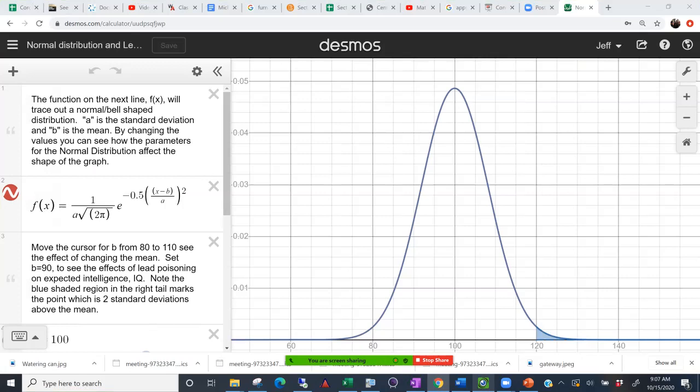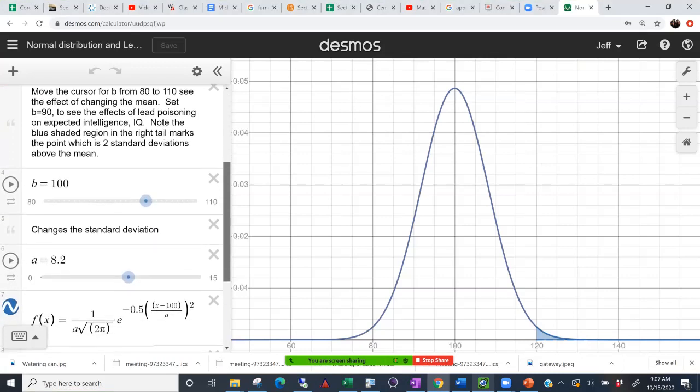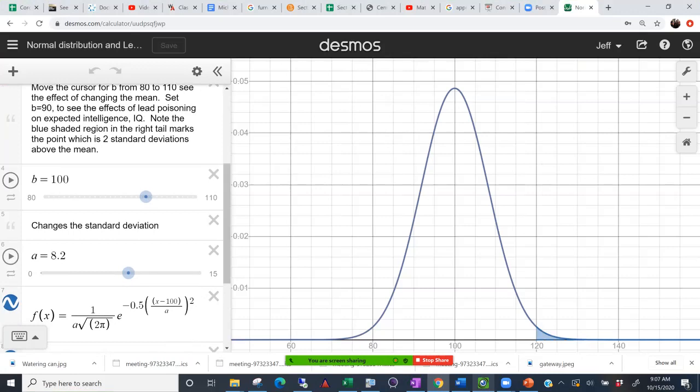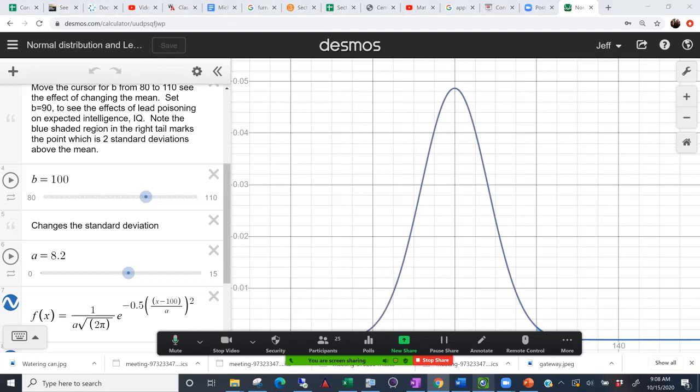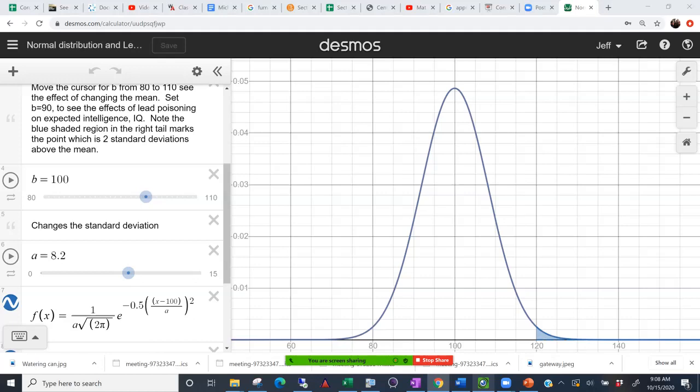So this is an example of a normal curve with a mean of 100 and a standard deviation of 15. But what I want to show you is that you can play with these parameters. You can change the mean, you can change the standard deviation, and let's see what effect it has on our graph. Currently, the center of this graph is 100. That's what the mean is. But we can change its shape in a couple different ways. You can change its location by changing the mean, and you can change its shape by changing the standard deviation. So let's start by changing the mean here. It's at 100, and just move it around. You'll see another graph slip out from behind the blue graph. That's what changing the mean does.